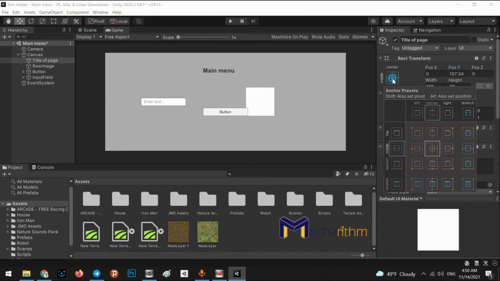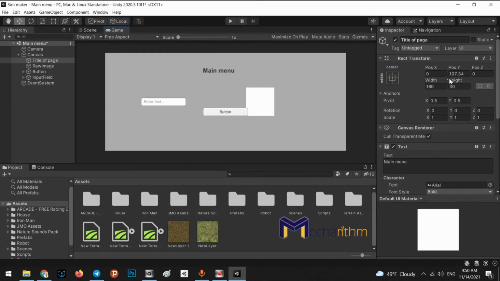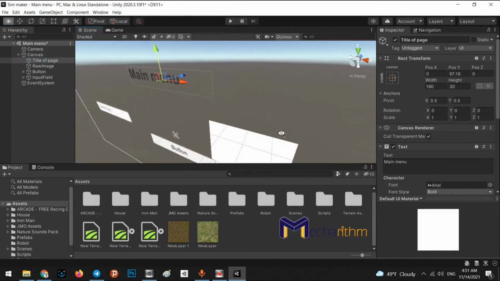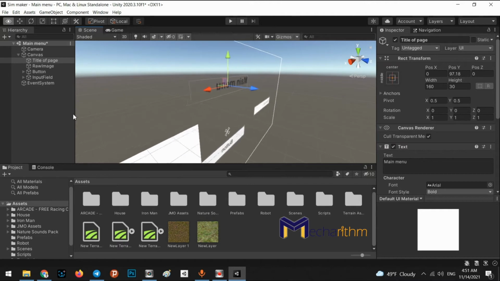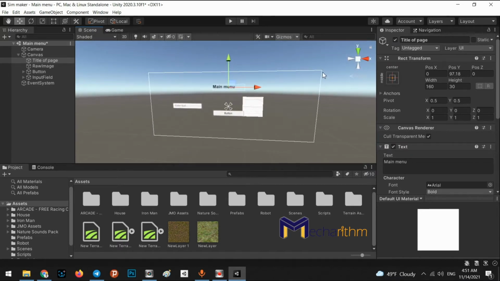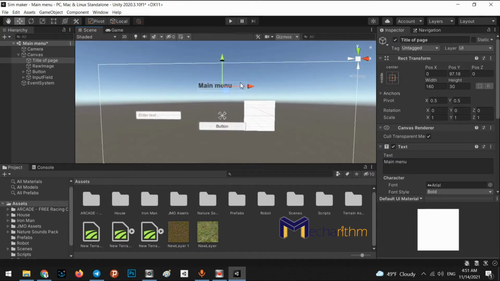So in here you can change your pivot. I don't want to talk about it right now, it's not necessary, but you can understand we can change our UI in here. Also in the scene tab we can see our UI something like this. It is the borders of our screen, and it is our UI element.